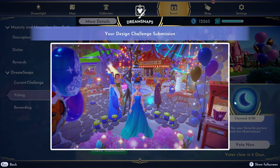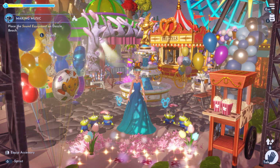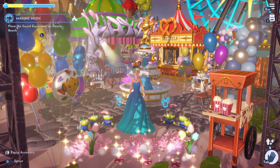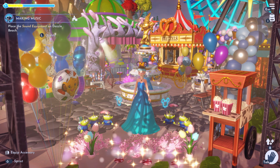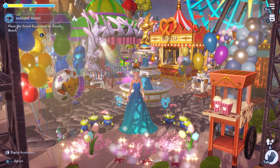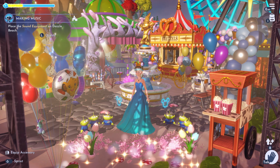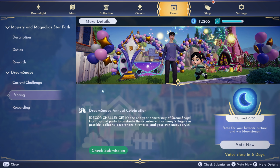I'm gonna be kind of annoyed if this actually does better, because I don't think this one's better than the other. And yes, I know, Free Moonstones is great. But it is also still frustrating and valid to be frustrated when you really think that the submission you did just deserves better results. But let's go ahead and start having fun.